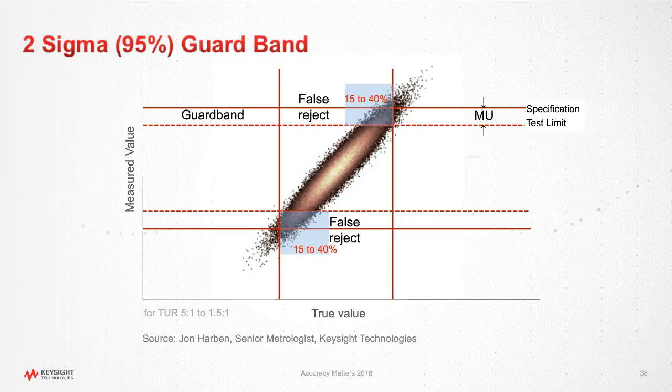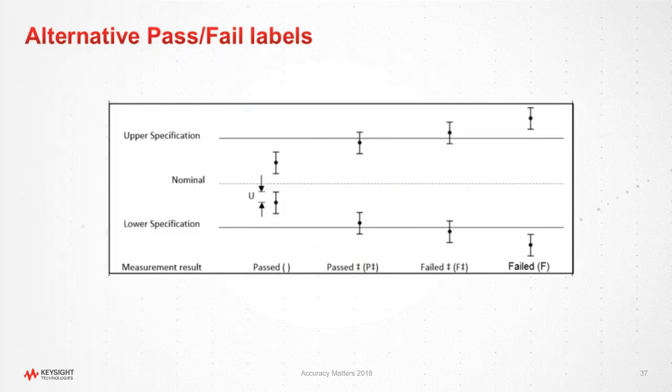Obviously, these are unacceptable. So what do we do? Well, you could define 4 pass-fail regions. You could say, well, there's clean passes, there's conditional passes, there's conditional fails, and what the drawing is just showing is that a portion of that measurement uncertainty is crossing the specification that you want to make.